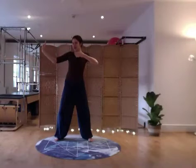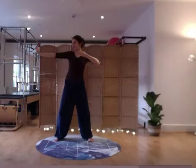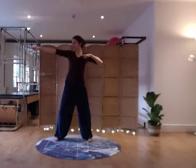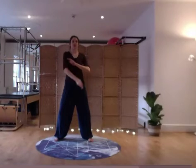Nice, rock arms. One hand is pulling back the bow. I'm going to aim that arrow, gaze over the fingertips, concentrate gently on what it is you'd like to attract in your life. Really pull the elbow away from the fingertips so that you get a lovely stretch across your collarbones and release. Change when you feel like you've hit your target.